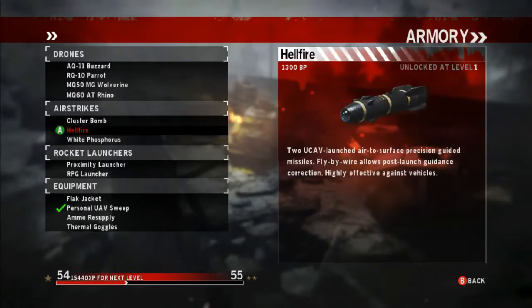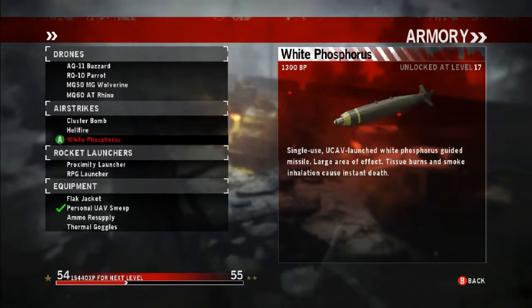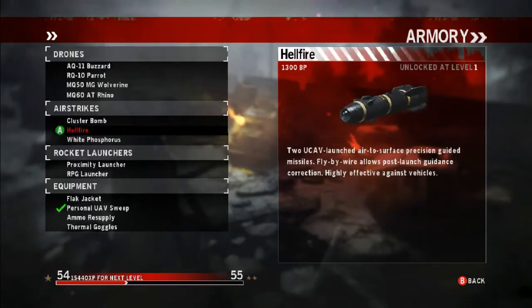Proximity launcher, cluster bomb and white phosphorus. These two are pretty much the same thing. The cluster bomb goes straight out and gets a little bit wider radius, but I had more luck with the white phosphorus than the cluster bomb. And it costs 300 more than the white phosphorus. I like the white phosphorus better.